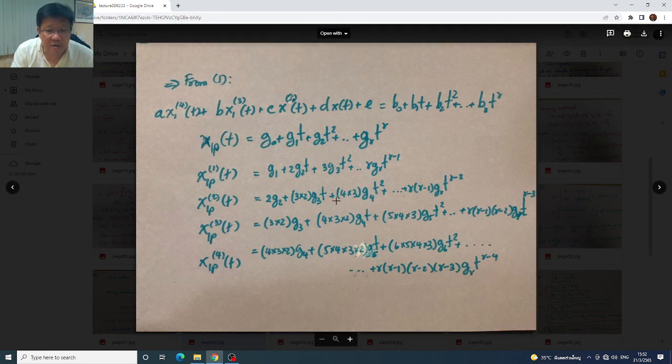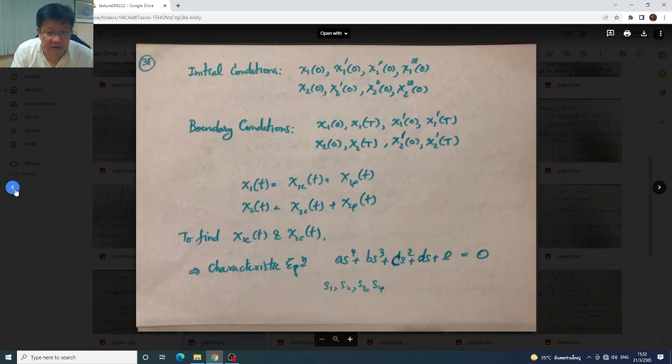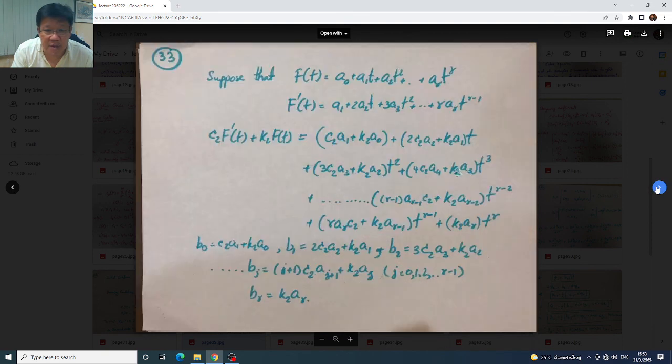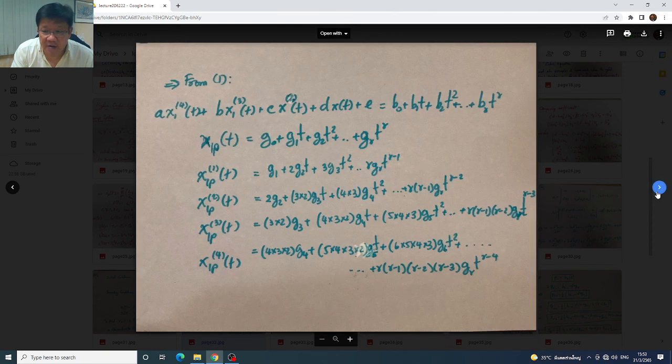So just go along and try to look at the formula. But again, the first line here, the left hand side, maybe the line is too short, I was too early. This is a mistake. d here should multiply the first order of x of t, and it should be x sub 1 of t. This one is x sub 1 first order, and times e x sub 1 as a function of t. So the left hand side again, let me remind you that the correct one is here. I just made a mistake writing it down here.